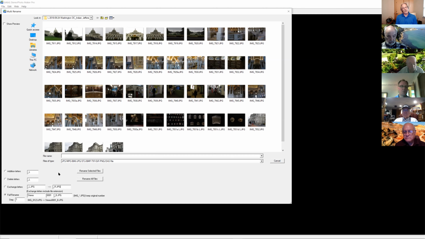But the only way that would really be handy is if you're shooting with multiple cameras, and you can go every 5 numbers, let's say. Now you've got plenty of room to fit in, time-wise or whatever way you want, your images from different cameras. So you end up with one folder full of images, and you can get them in the order you want. Then you can do another batch rename and just do it by single numbers if you want.